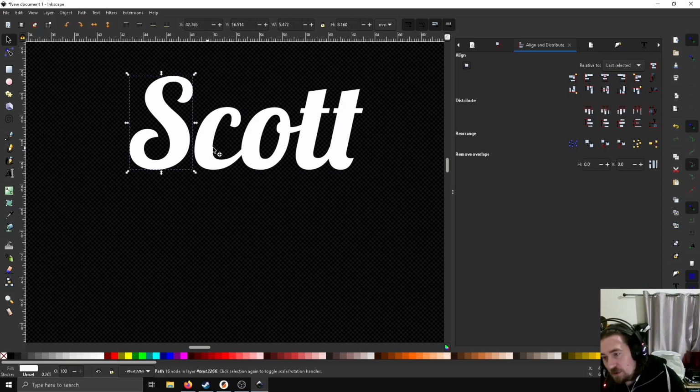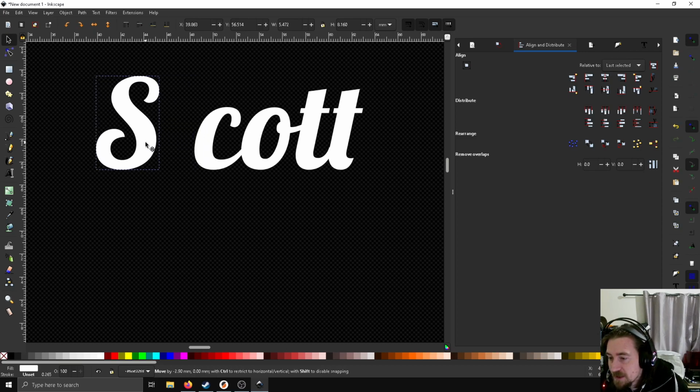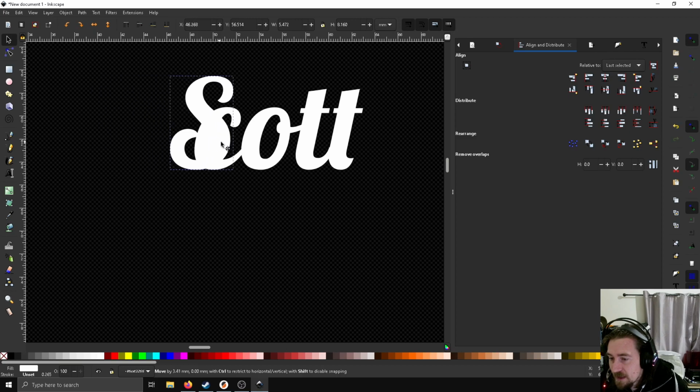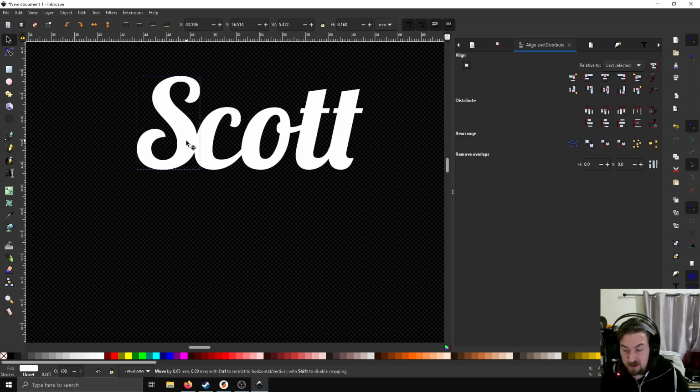The other thing is that all of these letters need to touch each other. I think in the guide it says to use WordPad and condensed spacing. But instead, if we hold Control, it's going to keep that nice and level on the same plane as we slide it around. And we just want it touching as far as looks good, really.